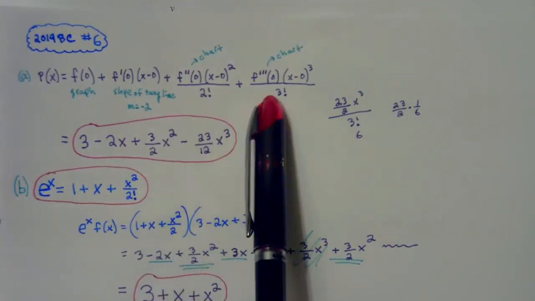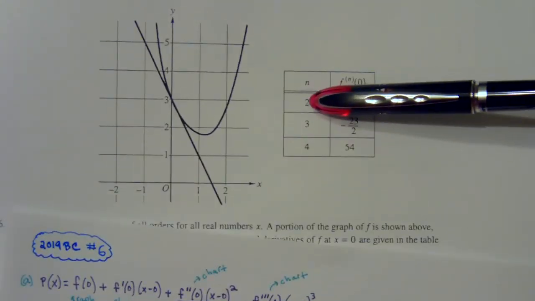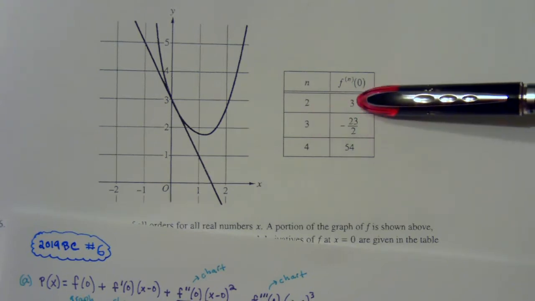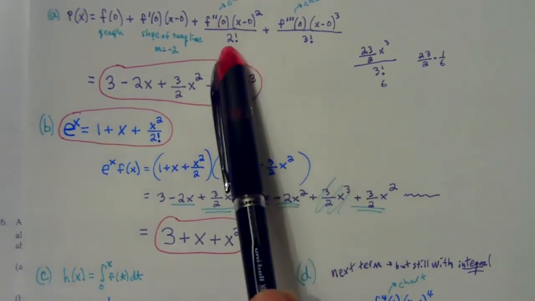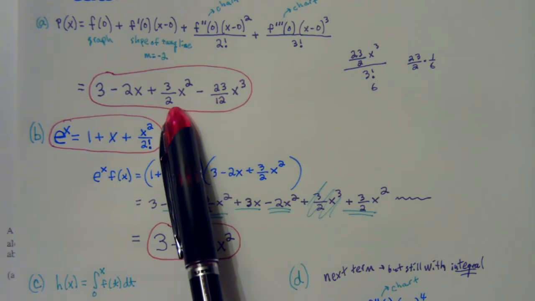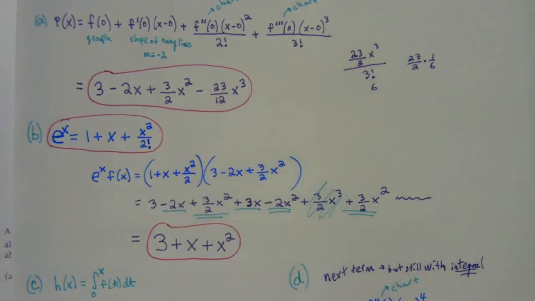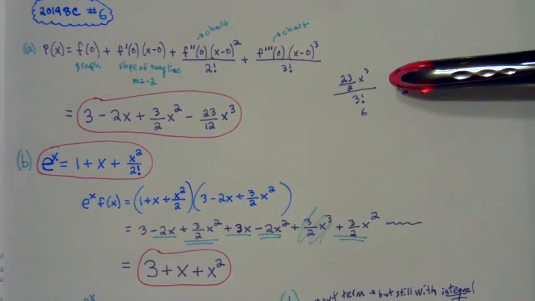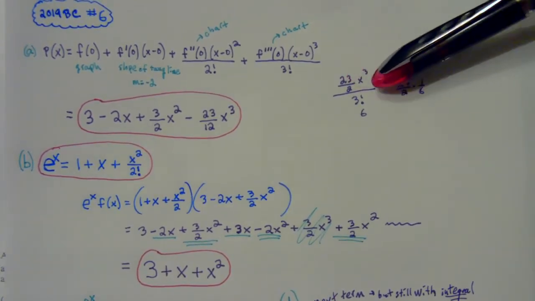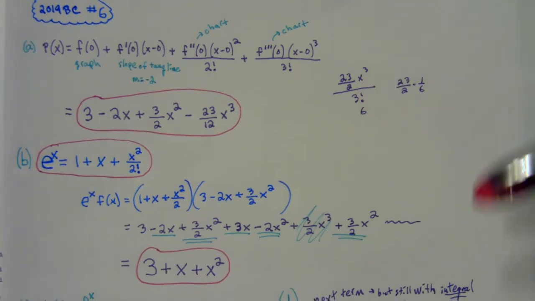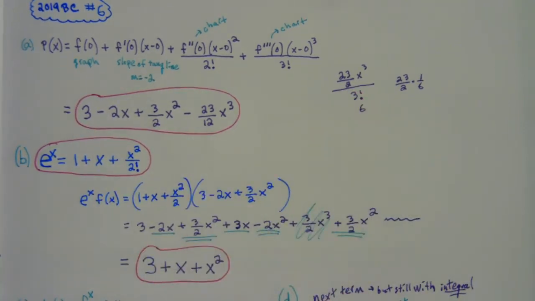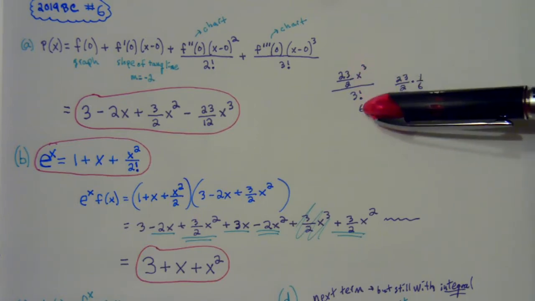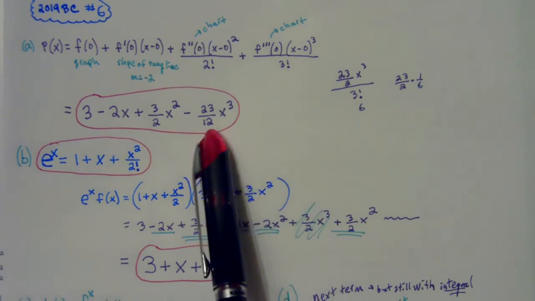And then the second derivative and third derivative are pretty easy because they straight up give us what those numbers are. So I used the 3 and the -23 over 2 right there. Now this was 3 over 2 factorial, which I know was 2, so I just made that 3 halves. And here, if the numbers ever get a little bit too crazy and you don't have a calculator, you could have left it as 23 over 2 x cubed over 3 factorial, like that, all right? But if the numbers are small enough and I know I can get nice numbers, I like having the nice numbers there, but you could leave it like that and have full credit for letter A. I knew 3 factorial was 6, and 23 over 2 divided by 6 is the same thing as times 1 over 6. That's where I got the 23 over 12 there.